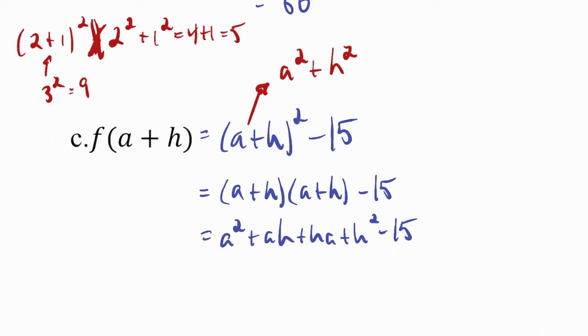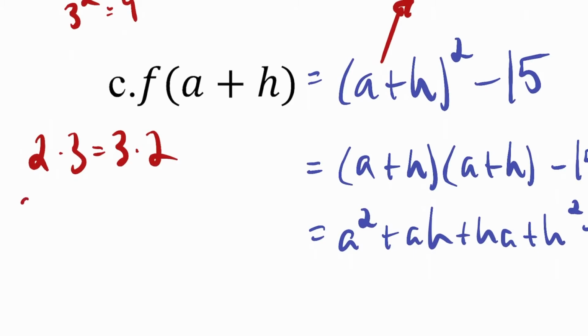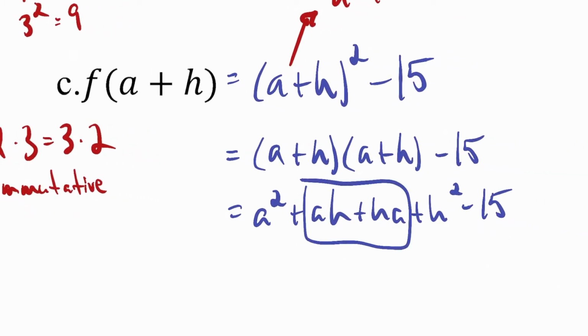When you multiply two numbers, the order in which you multiply doesn't matter. 2 times 3 equals 3 times 2. The term for this is the commutative property, or we'll say that multiplication is commutative, or that multiplication has commutativity. If you think about the word commute, it means to travel, to go to work, to go to school: your morning commute, your evening commute. So it means to move, essentially. You can move around the order of the product, and that doesn't affect the result. 2 times 3 is 6, just like 3 times 2. So here, a times h and h times a are the same thing. The order of the product doesn't matter.